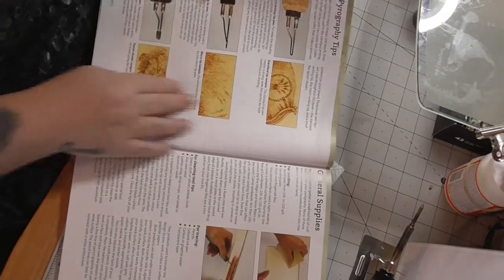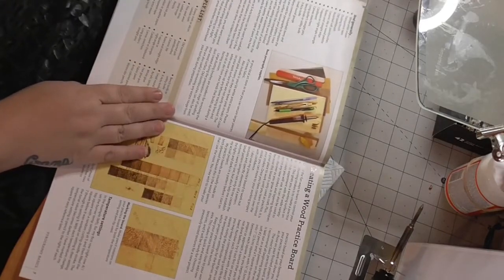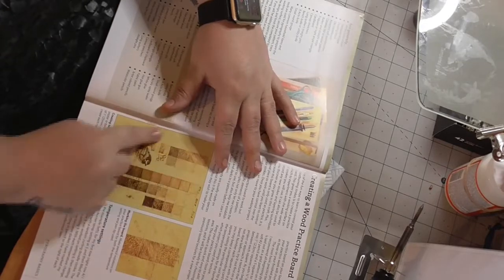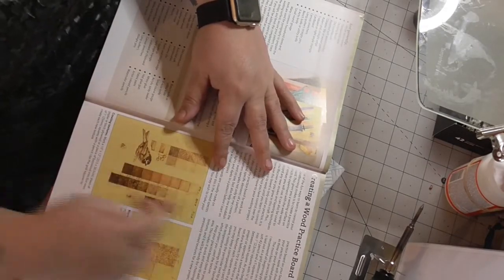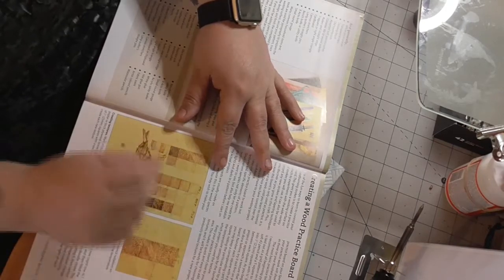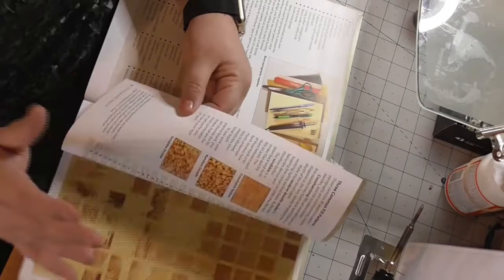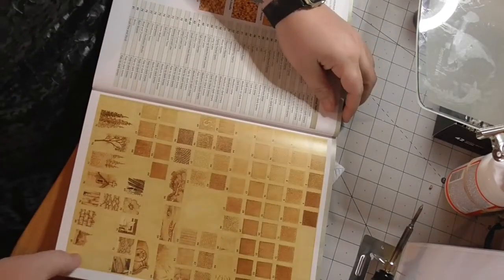But what I like about her is she goes through and tells you how to do the different things, the general supplies that you would need. And then she goes around your basic supply list, creating a practice board. So she suggests you put some squares, and then you do the different blends, the different textures and the different colours, just so you can get an idea of how deep and how not deep you want it. Then there's this. Now this is brilliant.